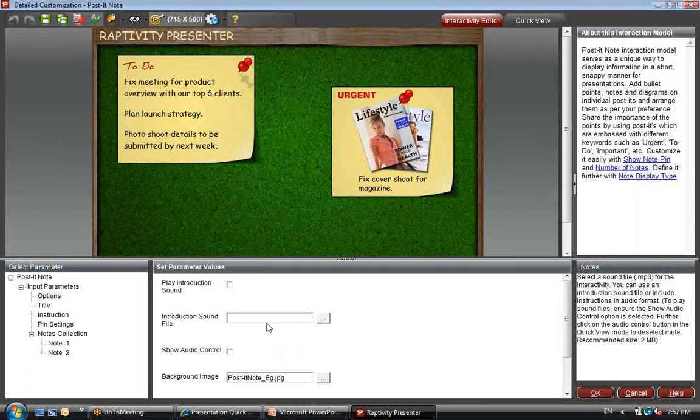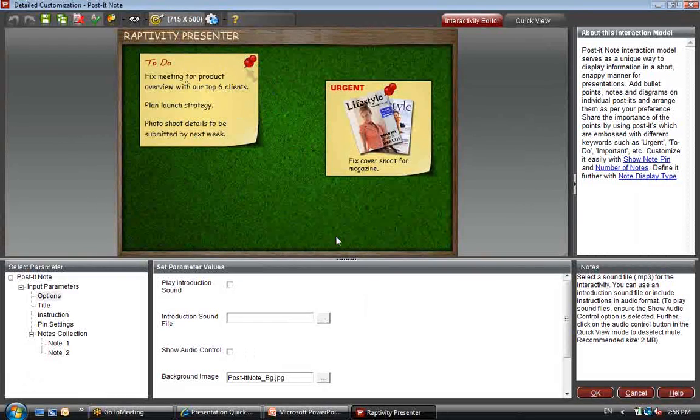When I do any kind of change, even a minor one, it will be updated instantly in the top window right here. So you will always see the final result and can do some corrections with undo and redo tools during the customization process. Okay, let's see what else you can do with Raptivity Presenter. You can activate the spell checker if you're planning to use a lot of text. Also you can go to interactivity view and choose the fit to view option to fit your interactivity into the upper window.